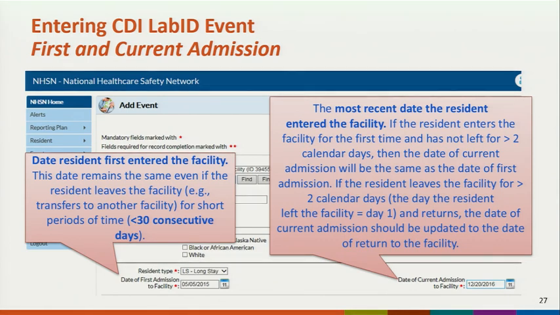So we have the first date as being the date of first admission, and then the current is the most recent date the resident entered your facility. If the resident enters your facility for the first time and has not left for greater than 2 calendar days, then the date of current admission will be the same as the date of first admission. However, if that resident leaves your facility for greater than 2 calendar days, and the day that the resident leaves equals calendar day 1, so if the resident leaves for greater than 2 calendar days and returns, the date of current admission should be updated to the date the resident returns to the facility.